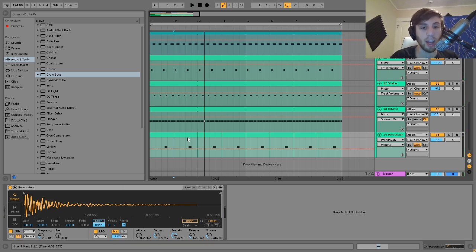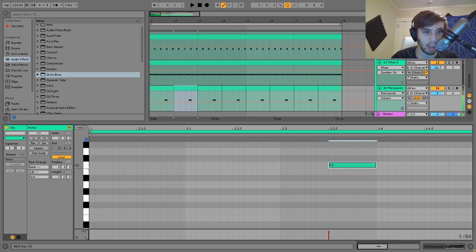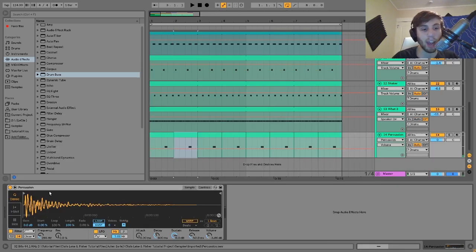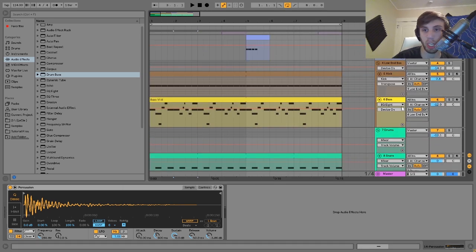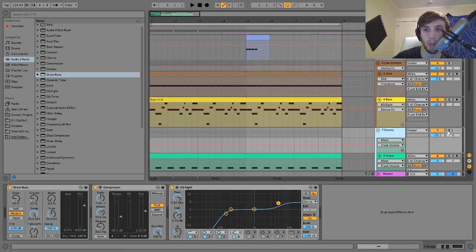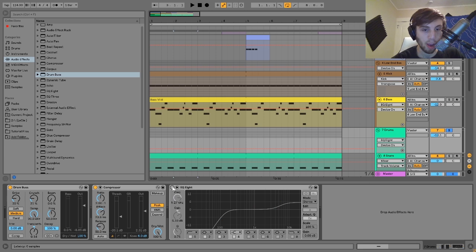With this one, I've got it pitched down an octave, because you can see it's at C2. And then I've got it high-passed a little. And then I have all that percussion in a group. Just like I said with the low-end bus, when you bus all your sounds together like this, you can really make them a lot more cohesive and a lot more full-sounding. Here's with no group processing. And then with all of it. So you can hear it really makes a big difference.